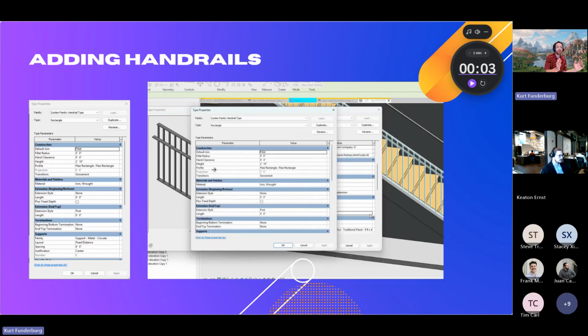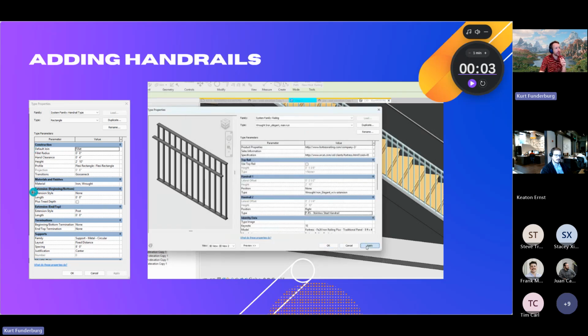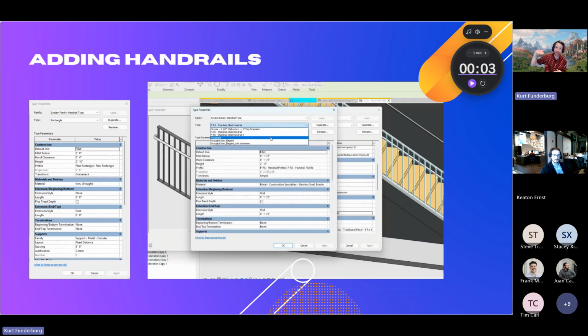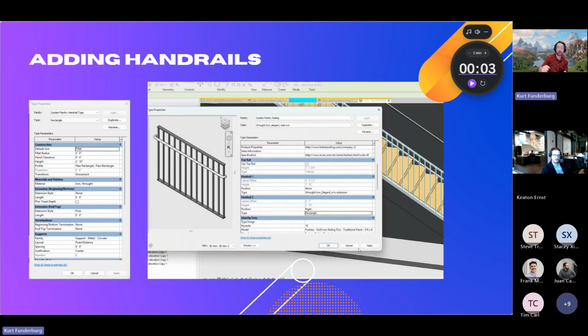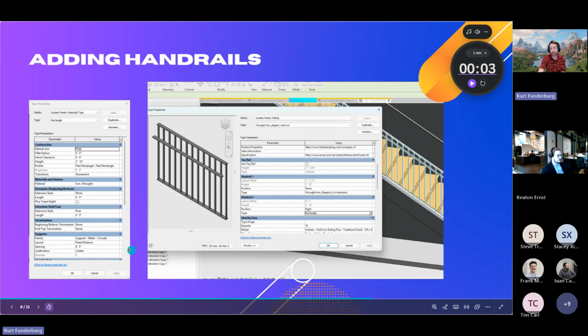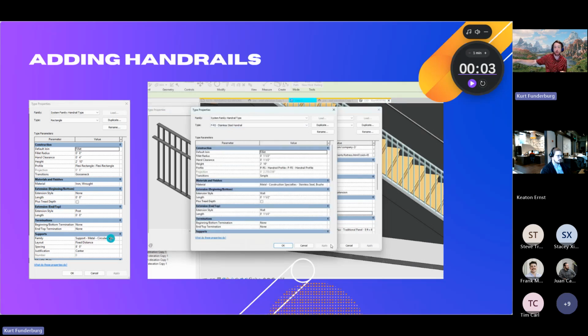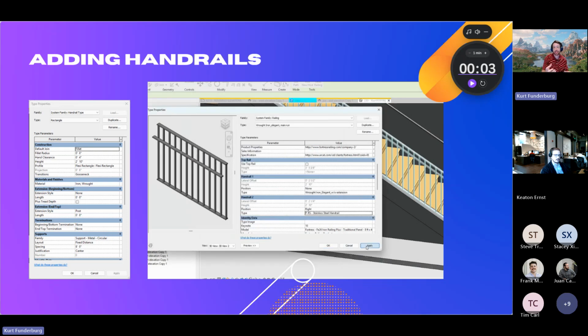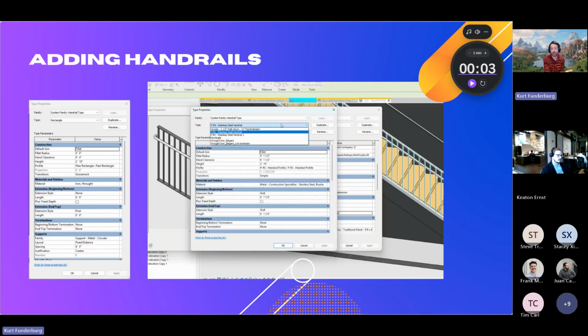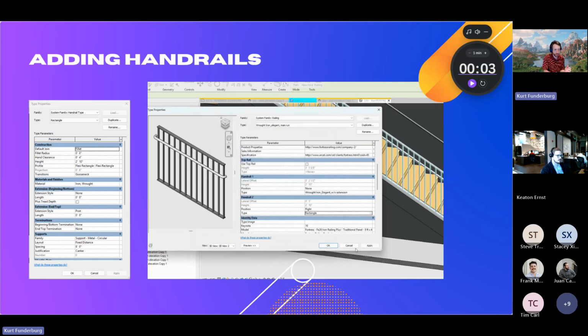And within the handrail itself, you can then come over here, and there is your extension style. So this is the 1 foot extension. Do we want it to be 1 foot in line, or do we want it to be 1 foot level? As we get to the bottom of the handrail, what kind of supports do we have on that handrail? Do we have wall mounted, or is it going to be a different shape? You can look at the options and see that there's a bunch of different ways that we can attack the wall mount for the handrail.